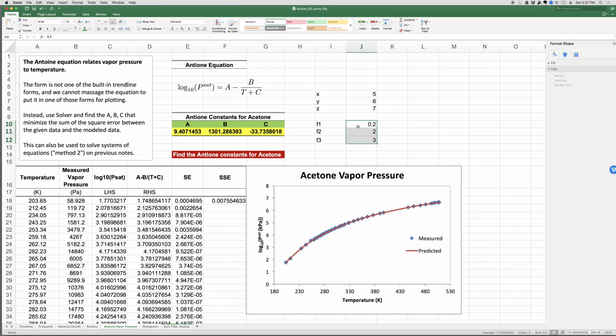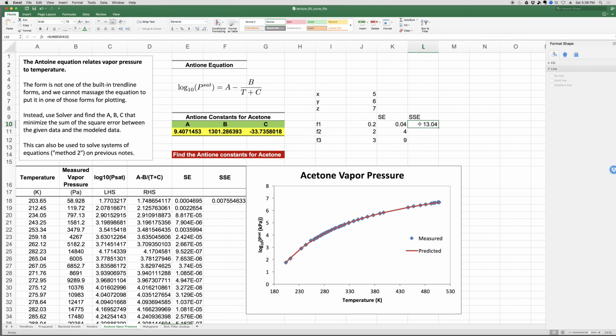So in Excel, we've seen how we can tell the solver, make this cell 0 by varying these, subject to the constraints that these are also 0. But another way to do that is to recognize that if the function is supposed to be 0, then 0.2 is the error, and 2 is the error, and 3 is the error. So we can find the square error equals the value squared. These would be the square errors. And we could find the sum of the square error equals the sum of these.